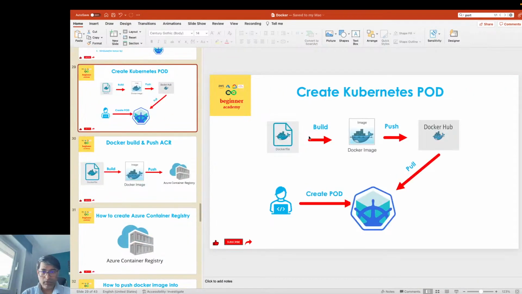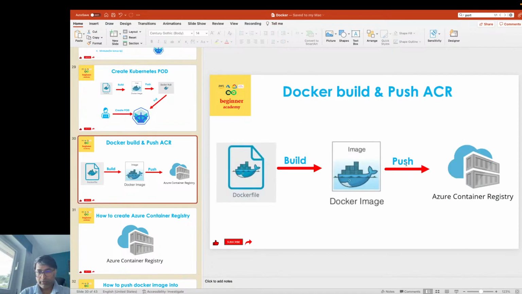The intention is to build using a Dockerfile, create an image, push it to Docker Hub, then pull it in our minikube and create a pod. In minikube we should be able to run our application. The similar action we will be doing. For the majority of our applications, we don't tend to keep these images in Docker Hub, which is a public container registry.